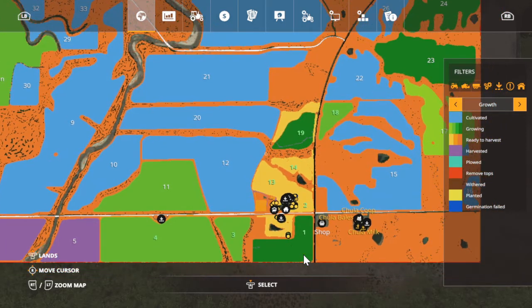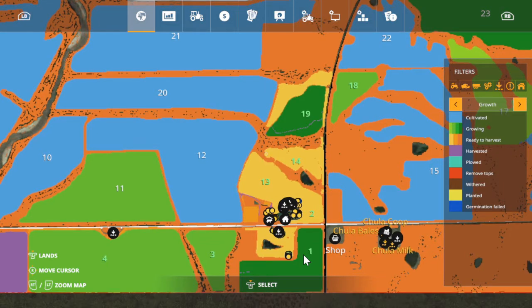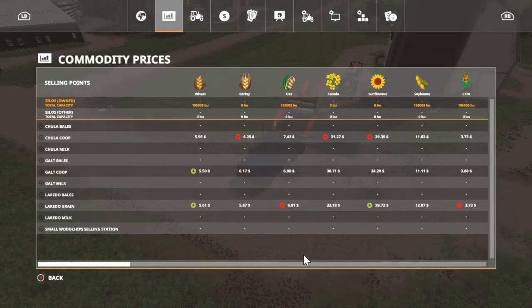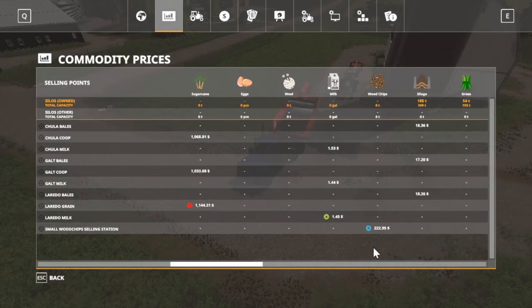But folks, as you can see, it's time to mow grass again. I forgot, I got one more thing to do, but I want to check on something I saw about wood chips. Small wood chip selling station. That's got to be the one I put in. Oh, that's good. Hey, there ain't no other place to sell wood chips. That's got to be the one I put in.